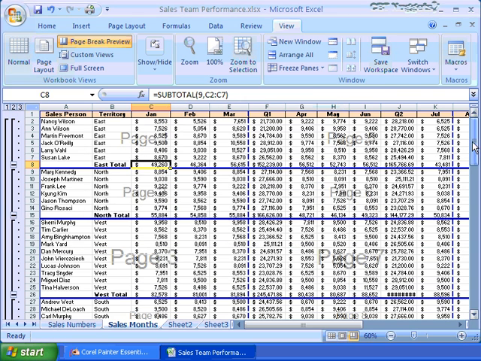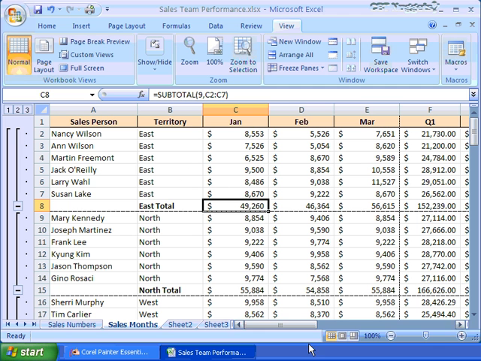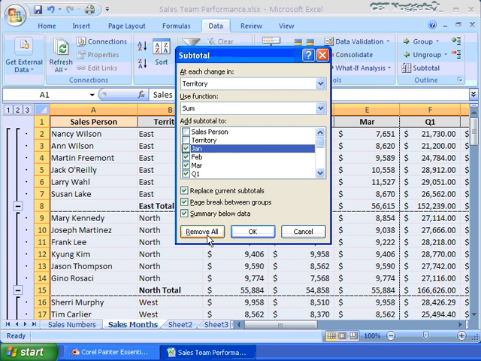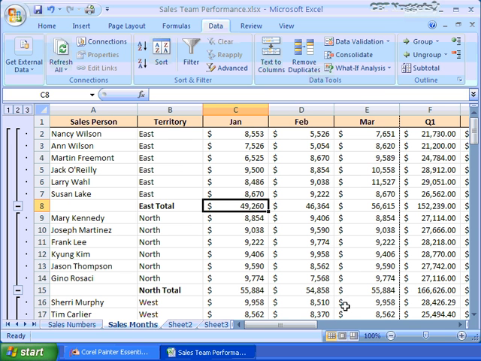And so I see my page breaks here, or of course, I can go back to normal, which is really what we're after here, because our goal is to talk about subtotals. You may have noticed, back here on the data tab, under subtotal, I could have also chosen to remove all of the information, and I would remove all of my subtotals. All right, I cleaned it up. I removed those page breaks.